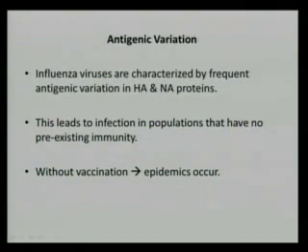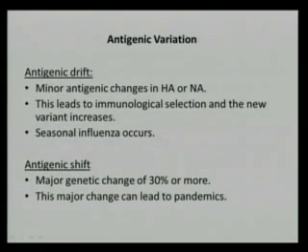Now, this is getting back to the concept of antigenic variation that I talked about. You can have variation, and that will cause a new virus, and you may have an outbreak, especially if people don't have much immunity. So if you haven't experienced that virus before, didn't have a vaccination, then possibly with some viruses you may have an epidemic if there's enough change from the previous antigen population.